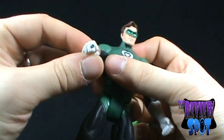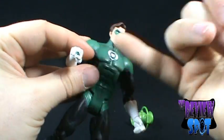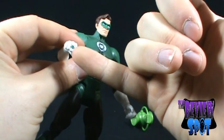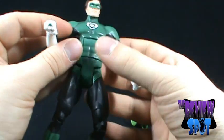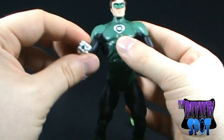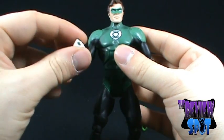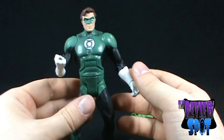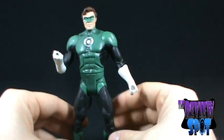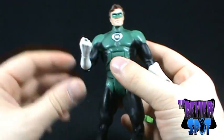It's not like the Sinestro from the Justice League Unlimited figure line that, for some reason, of all the paint on the figure, they forgot and omitted the yellow power ring. So at least this Green Lantern has his ring. I probably will have it posed something like that with his hand ready to power up. But a very nice figure nonetheless.